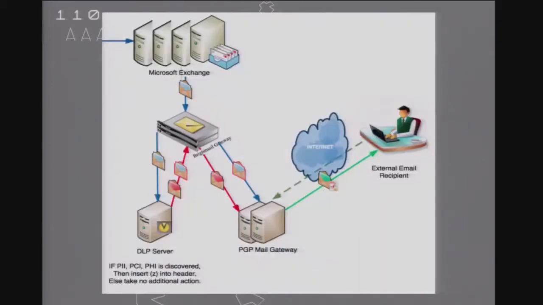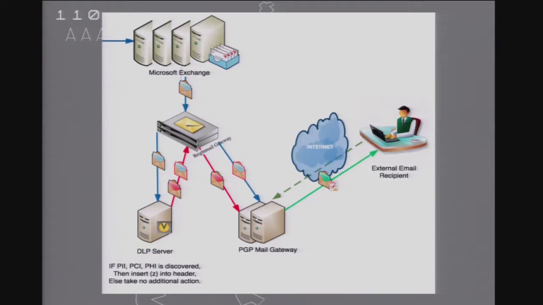So we look at something like this. I've got my Microsoft Exchange up here. By the way, if you don't like the vendors in here, input whatever you want. Imagine Lotus Notes. I don't care. I've got a Brightmail gateway. It's semantics. It doesn't matter. Whatever you want to do. But I've got my gateway in here.